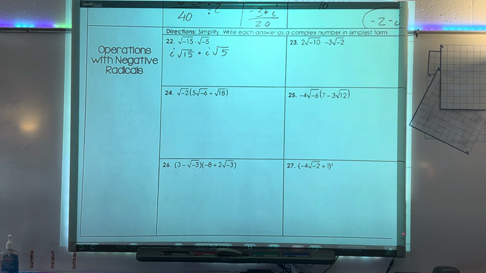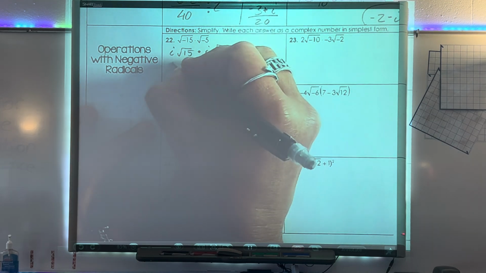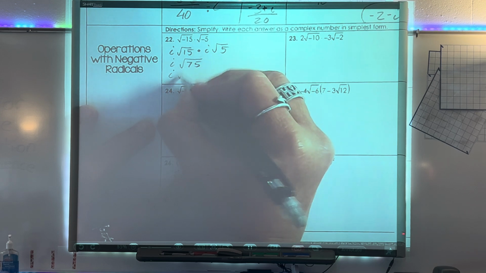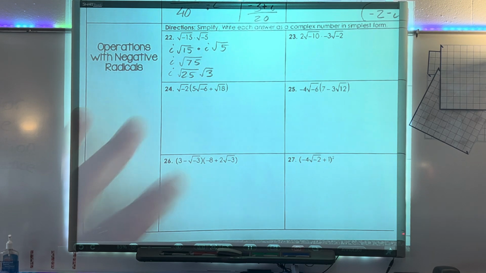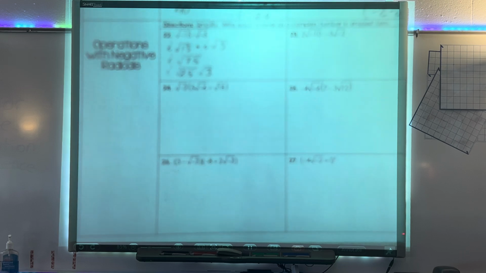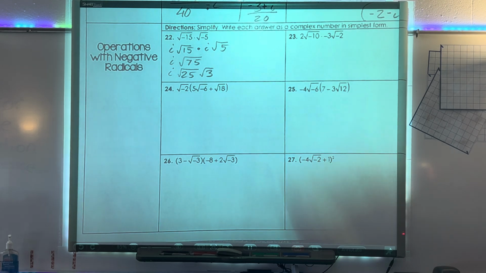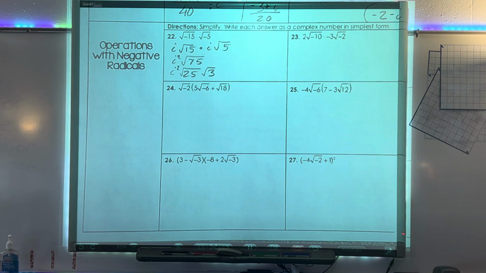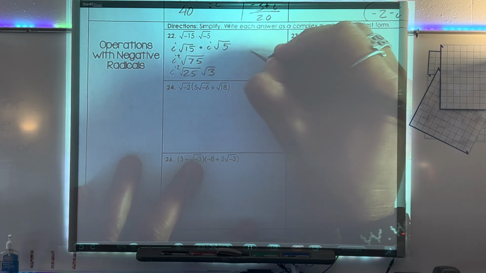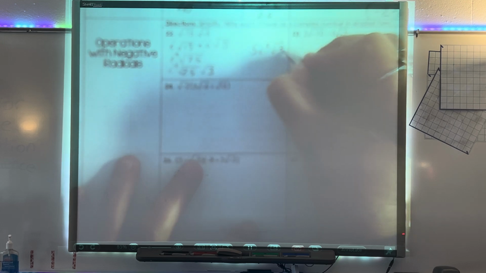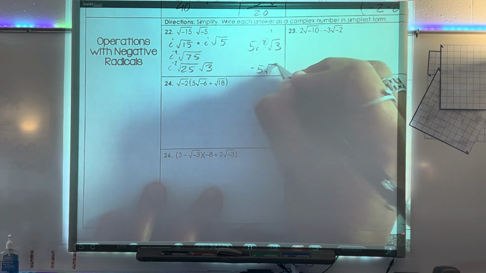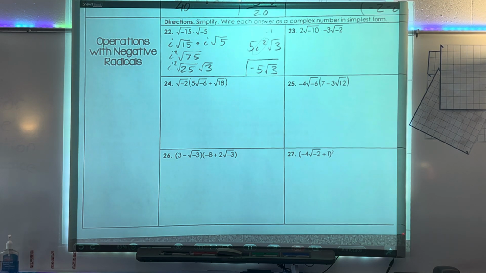Alright, so now I have I square root of 75. I stays out here, this splits to be 25 and 3. Square root of 25 is 5. Oh, that's I squared, sorry. So we've got the I squared out there, then we're gonna put the 5 with it, so essentially we would have 5I squared, square root of 3. I squared becomes a -1, so -5 square root of 3. Yeah, we'll have to take that I out first.